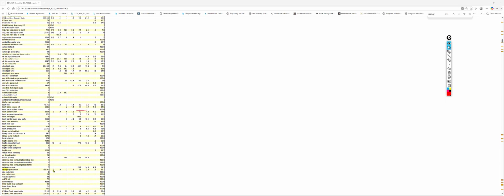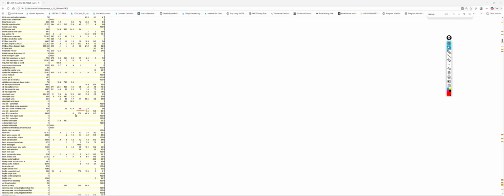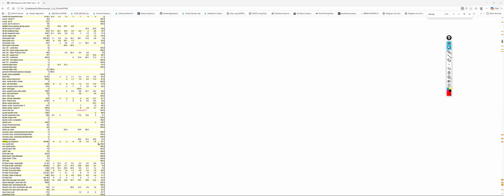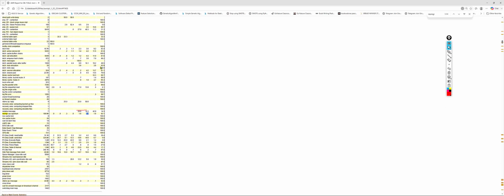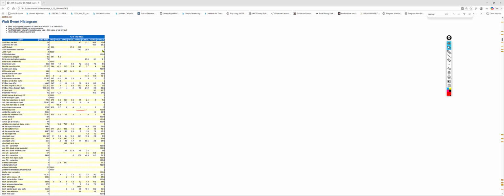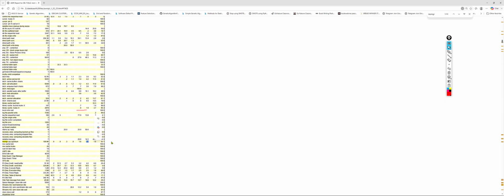Total waits 1.89k, and less than 16 microseconds, how much? 0.0. So you need to check. Less than 32 microseconds, it is only 0.3. So where is most of the time spent? 2.3. If you go under 2.3, it is almost less than 256 microseconds. There is the most amount of time that is being spent.